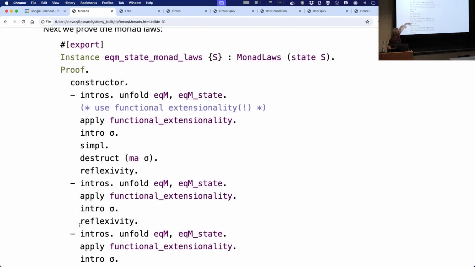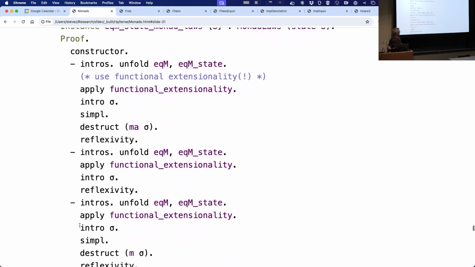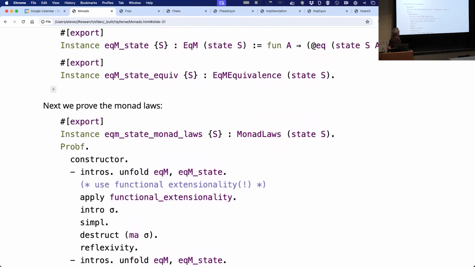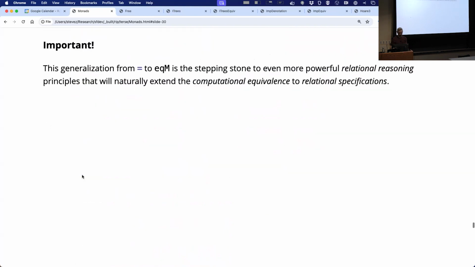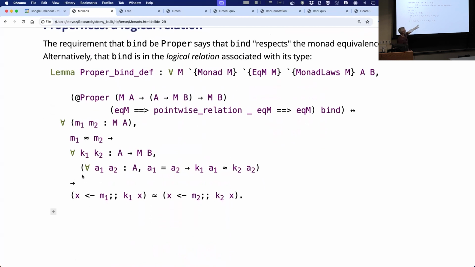They're basically: unfold all the definitions and use functional extensionality. So I didn't bother to do much automation. You just use equivalence exactly where you need it. And so for state in particular, this equivalence just boils down to, well, you get the same function up to extensionality.